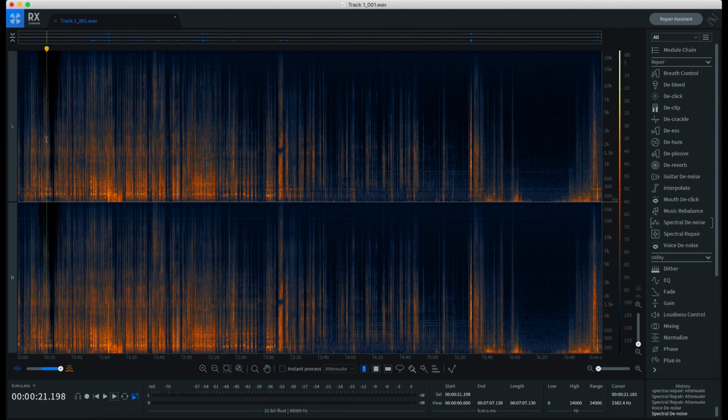Yep. Aside from my obnoxious MacBook fan, which is adding its own noise, we can see that we've eliminated a lot of that background noise. So that's RX Editor. I think it's fantastic. It's very much worth learning how to use. Now let's head over to Premiere and I'll show you how to add these plugins into that application.